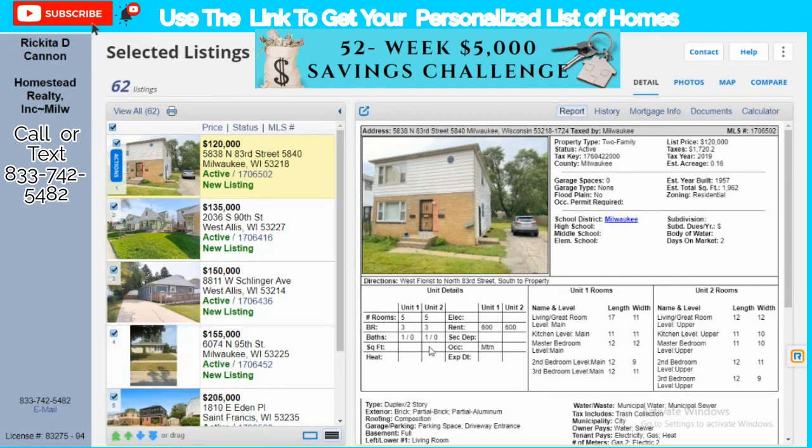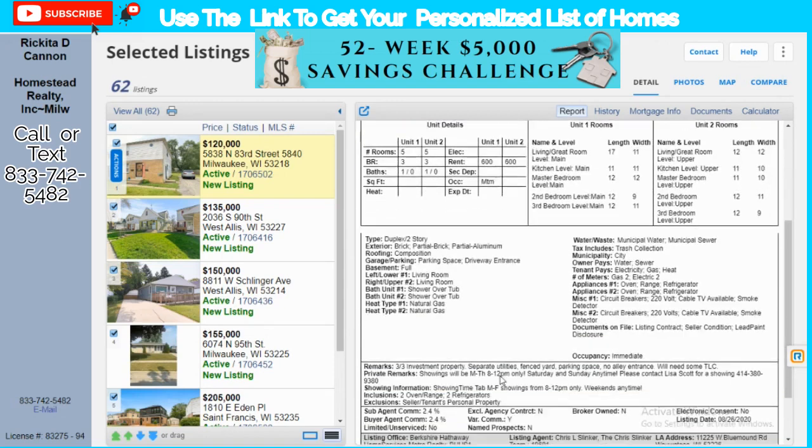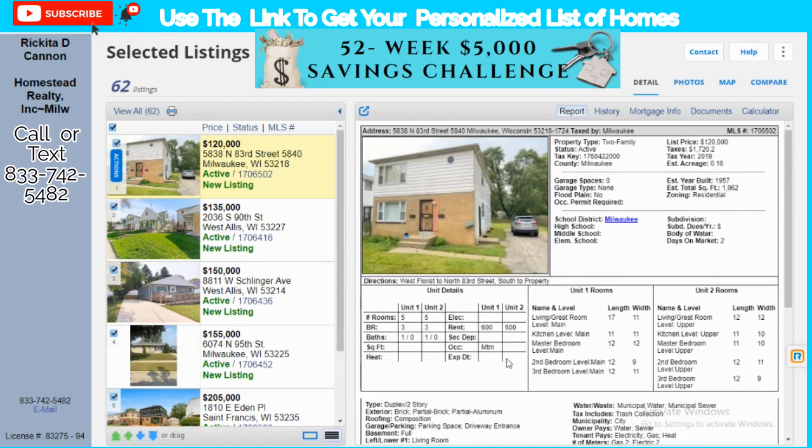It's three bedrooms, one bathroom — that's big — and $600 a month. That's really cheap. When you find a two-family like this you can raise the rents; you just have to give the tenants notice. I get $600 for a property and it's not even in this area — this is actually a better area than where my property is.